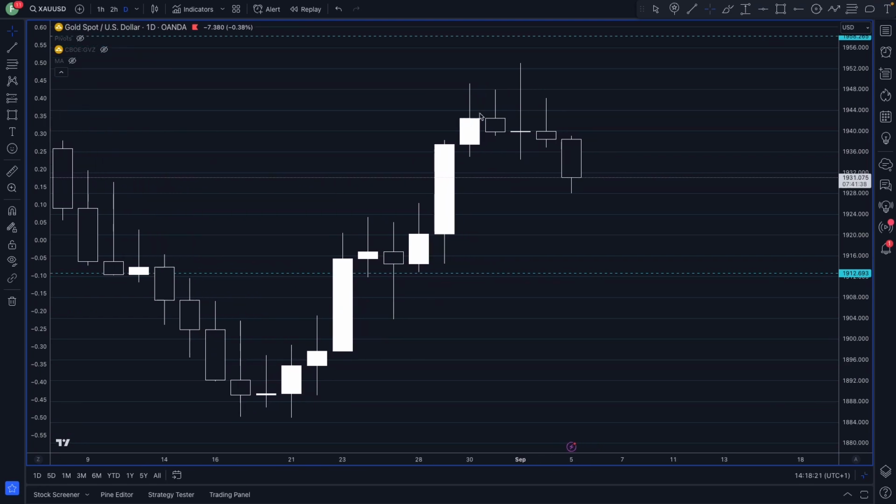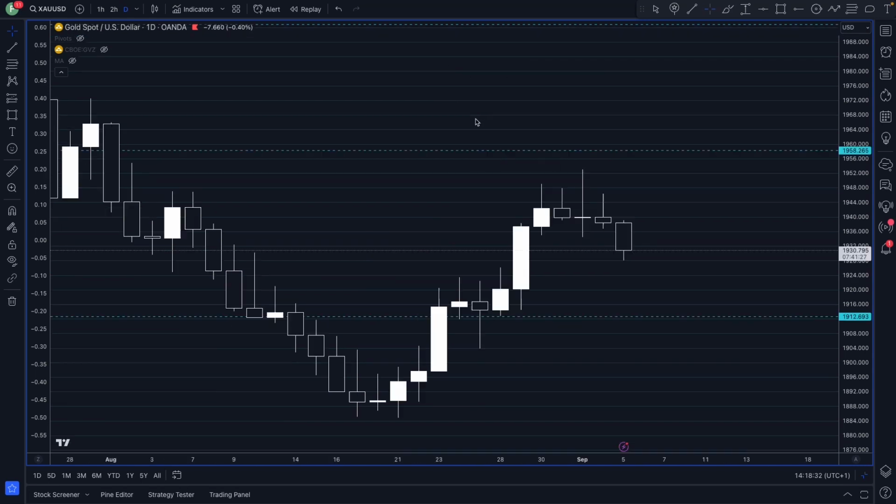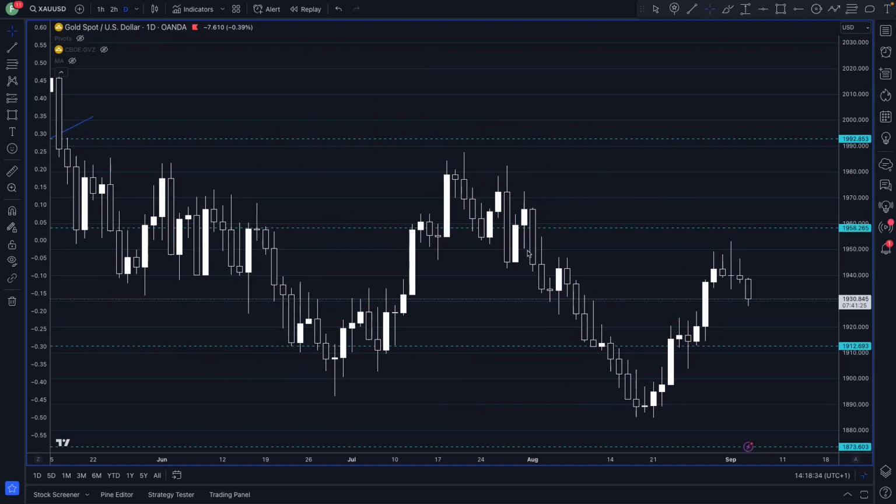So if you just take a look here, you've got gold on the daily chart. You can see you've got an inside bar. In fact, it's a Harami inside bar. You then have a false break of that Harami inside bar, which is a typical reversal pattern. You can see that we've moved up to a position of overhead resistance.